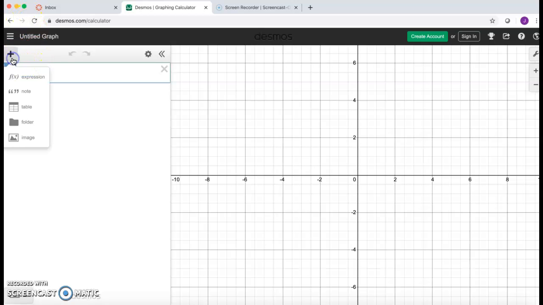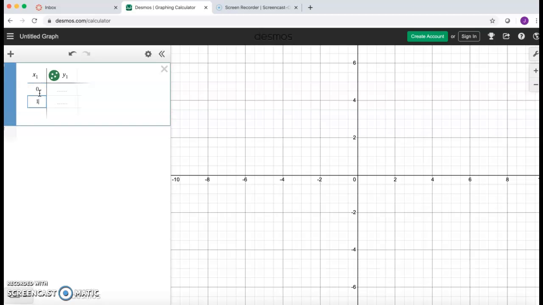So what you're going to do is go to this little plus sign here to add an item, and we want to add a table. The table is going to match the table that you have with your data. When you graph it, you're going to graph just 0 through 6. Do not include your resting heart rate in the table. So you'll hit 0 and just move that down. 1.